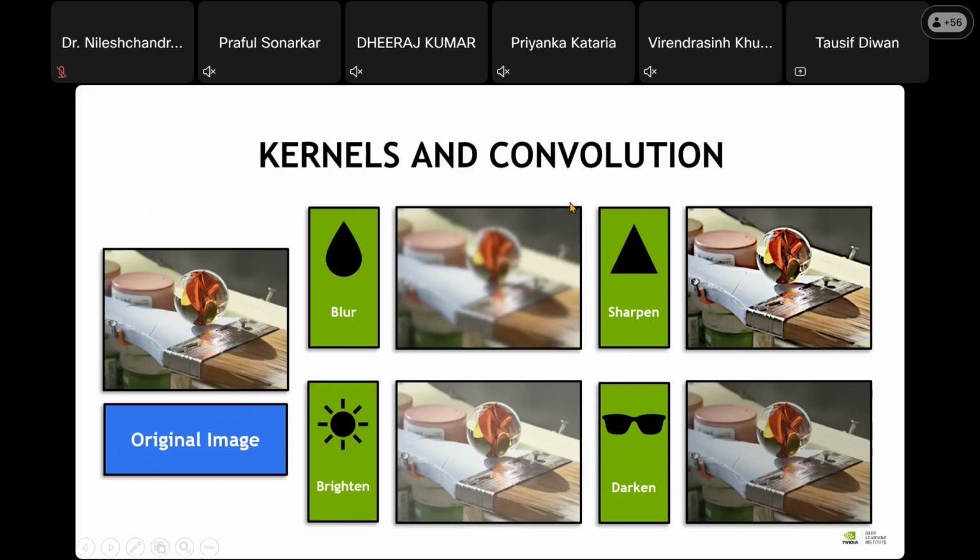Now, see, we will try to understand convolutional neural networks. Basically, in a convolutional neural network, what happens? A convolutional filter is there, which is revolving over the input and aggregating, extracting the feature maps. Okay. The only difference between the convolutional neural network and the fully connected neural network is that in a fully connected neural network, a neuron is connected to all the neurons of the previous layer, but this is not the case with CNN. In CNN, a neuron is connected to only a local region of the previous layer. Okay, that's why fewer parameters are associated with this, and the same filter is revolving over the input.